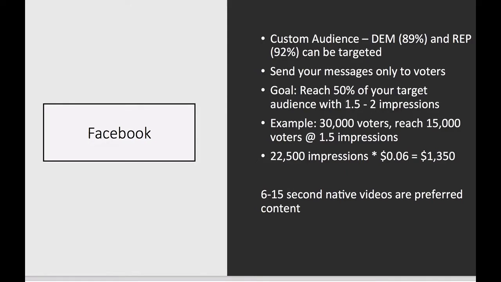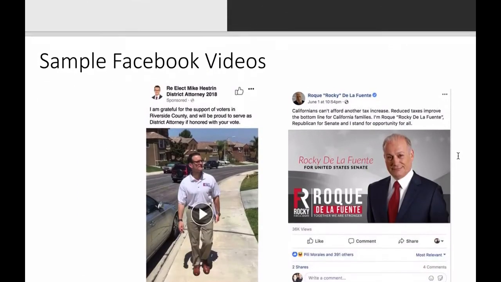We can reach half of those people in a week or 10 days, and the baseline for cost is 6 cents per video view. That includes data. VoterlistPro, we own the software and the data, so we don't charge you extra for that. It's all included. We would produce a video or two for you, and we would include the data and the targeting. We hook up our Facebook ad account to your Facebook page, and then we're off to the races.